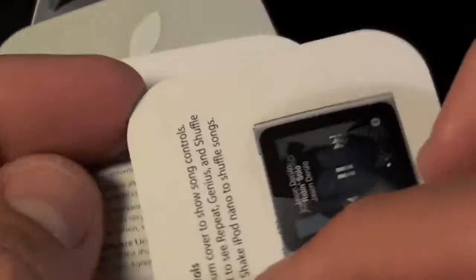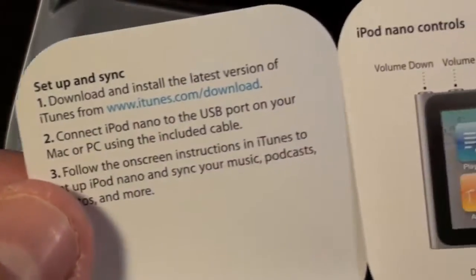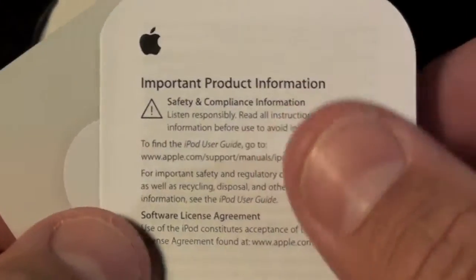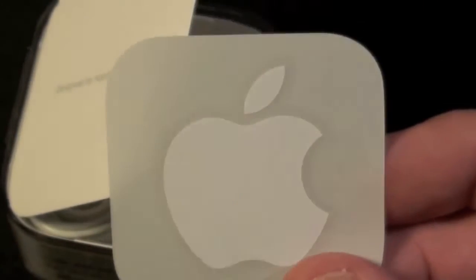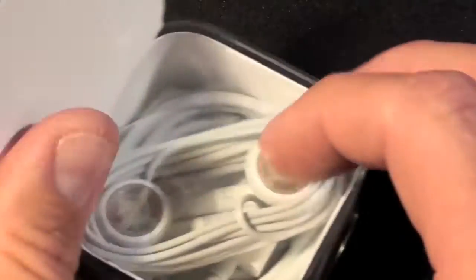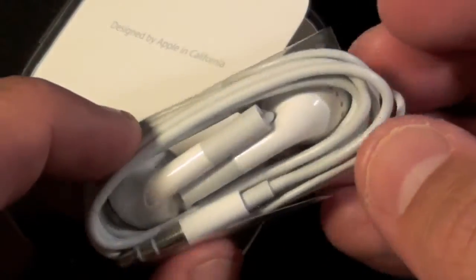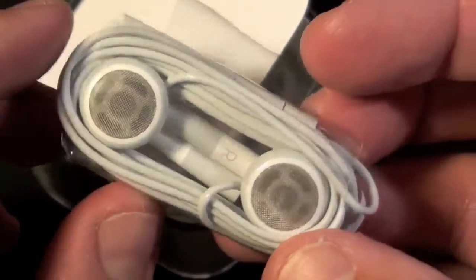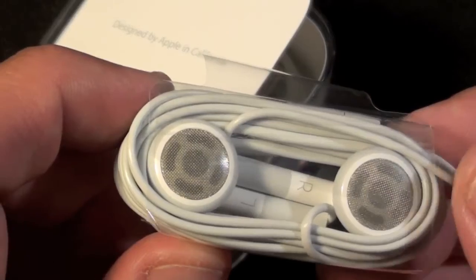Start here, it's an instruction guide. Song control, setup and sync. We also have some regulatory information and warranty information. And a slightly bigger Apple sticker than the one that came with the iPod Shuffle. Inside we have the earbuds, and of course these also do not have the remote control. All the controls again are on the iPod Nano. However, if you do have the headphones with a remote control, they will work with the Nano as well.